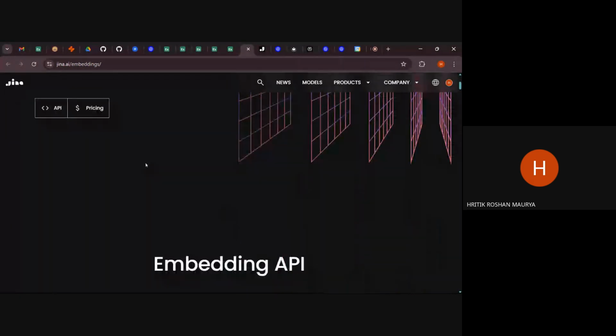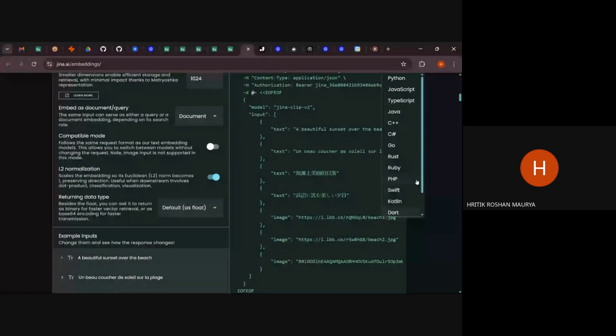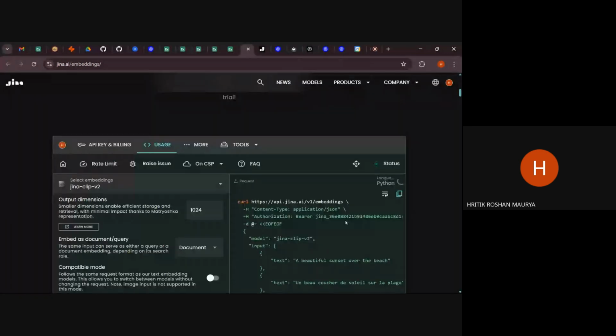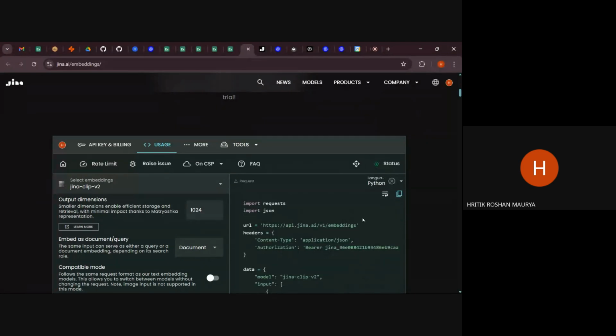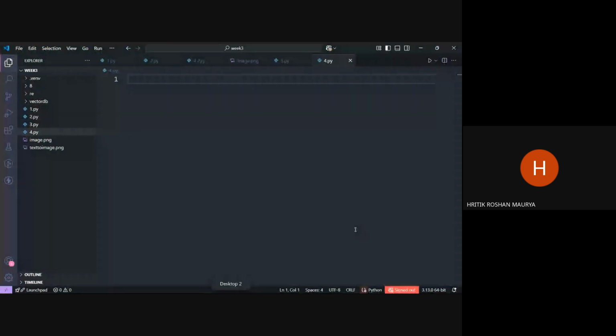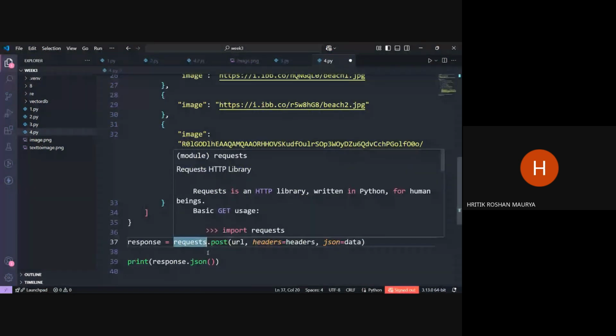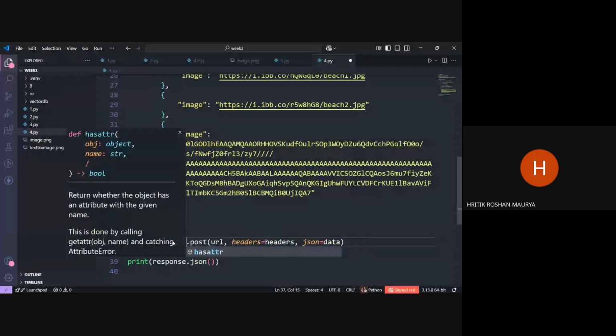So here is all the things. Here are usage, and this is the embedding models. So here if I type a Python command, let us see which module it uses. So I will copy this code and I will go here and paste it here. And it has the user request. I want to use HTTPX. So I will use HTTPX.